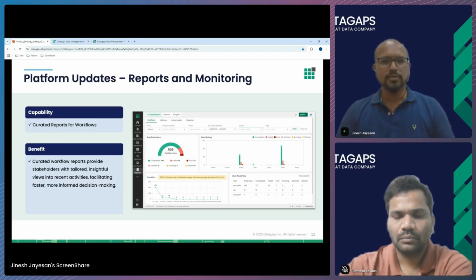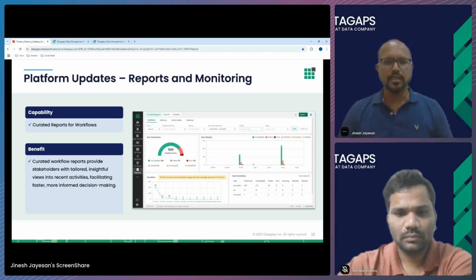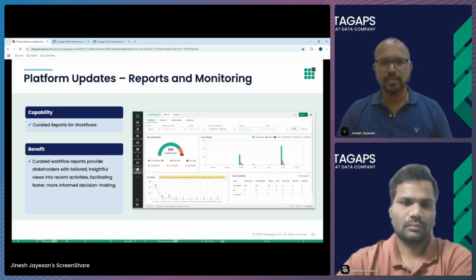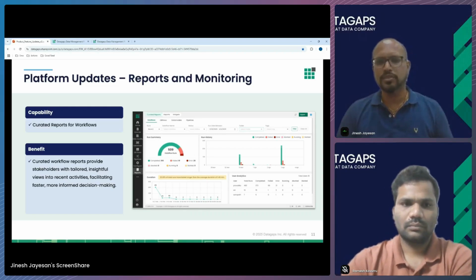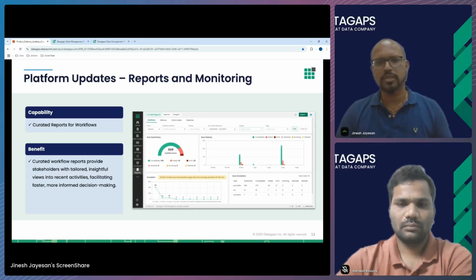Apart from that, now in 2.0, we are going to ship some of these curated reports, which we think would be very helpful for you to get an insight into all the recent activities for different features. So now we'll be having reports for the DB flows, data flows, and data model pipeline. For specific features, you have all these reports already available handy, just to see how it is running today, what data flows are running, and what the different history is, everything in one place in the reports.